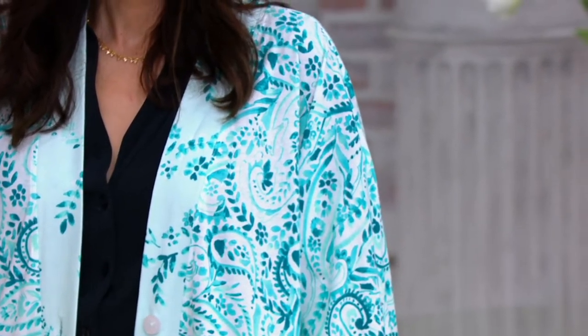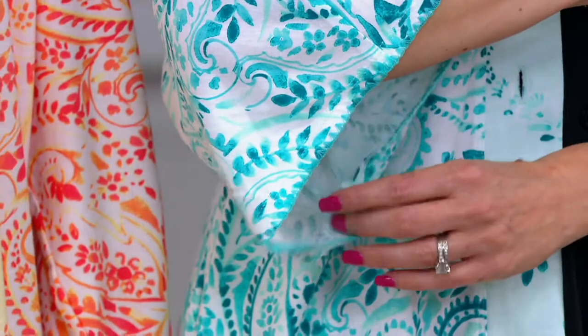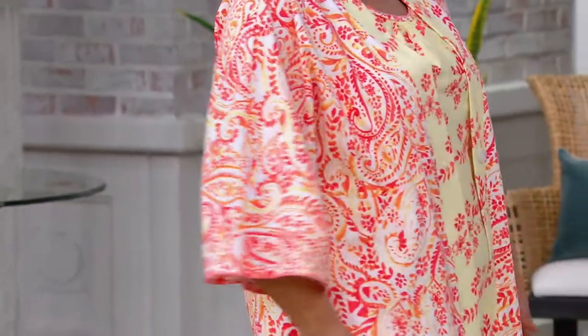I love how this is made because we've given you the beautiful paisley print on the kimono robe, but then we give you this kind of leaf motif on the chemise. So you get the twin print detail down the shawl collar. You have this oversized Carol Hockman branded button — it's all about luxury — and you get the beautiful whip stitching detail around that wide kimono sleeve. That's also accented on the inside of the chemise at the neckline, the arm holes, and also down at the edge of your hemline. Every element is just all about luxury, but it's very practical. Washes beautifully, easy to care for. It is 100% cotton — the perfect summer set with the coordinating robe. We call it a travel set. You can take this with you and pack it in your overnight bag.